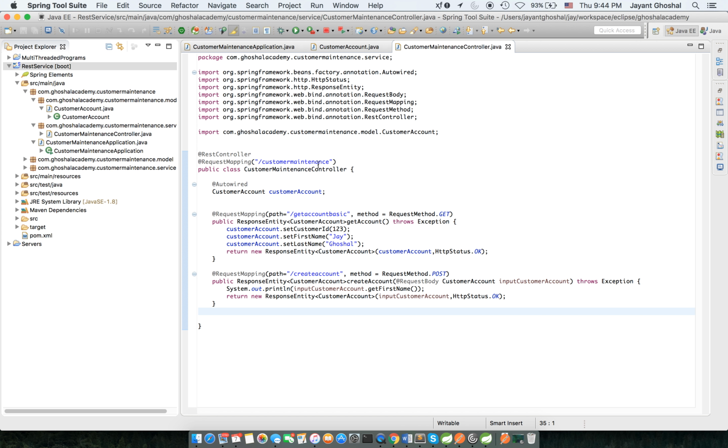There are different things you can do here, but because it's a REST controller, JSON is the default, so you don't really need to specify consumes and produces and all that unless you really need it. That is what a basic controller is. Next, I think we'll look at persisting some of these things into the database. I will get MySQL or something going, and then we'll work with that.